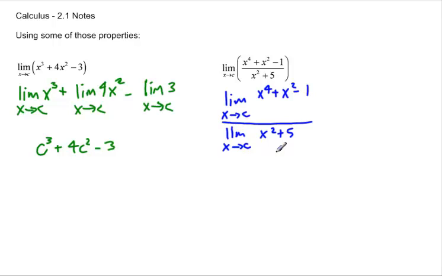So how is this going to look? Well, we just substitute c in everywhere there was an x, and we're off and running without a problem at all. The answer will be c to the fourth, because everywhere we see an x, we can put a c in its place, plus c squared minus 1, and on the bottom is c squared plus 5. So that's the limit for these two things. Don't let these be horribly challenging and painful. If you'll notice, in the second example in blue, we did everything we did in the first example in green. We just didn't write it out that way. So we're using those properties without even thinking about it.